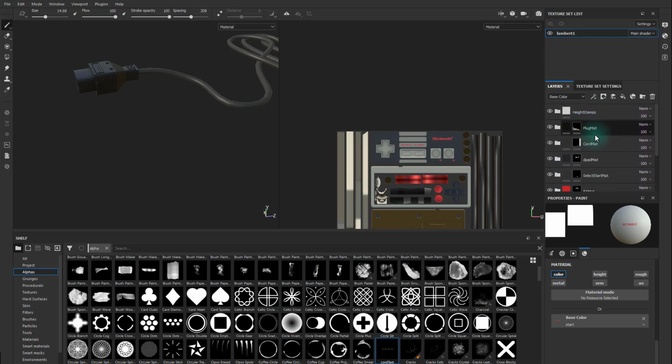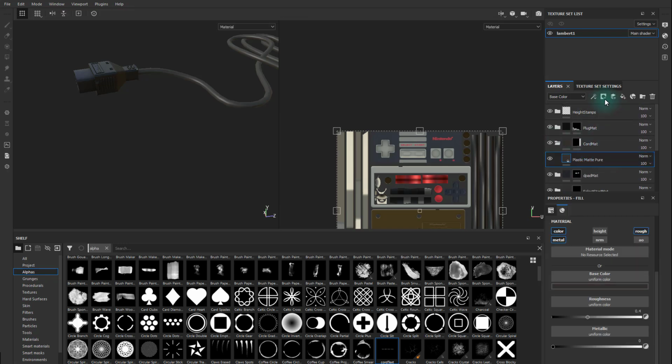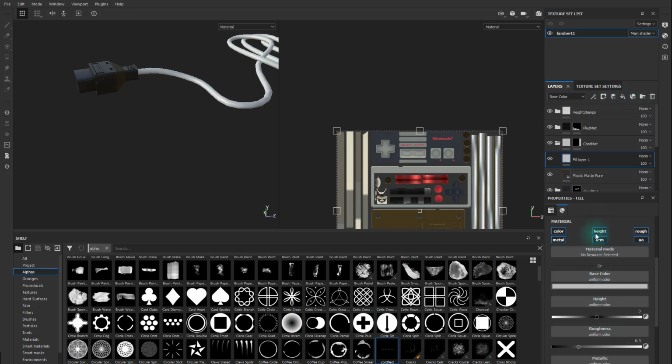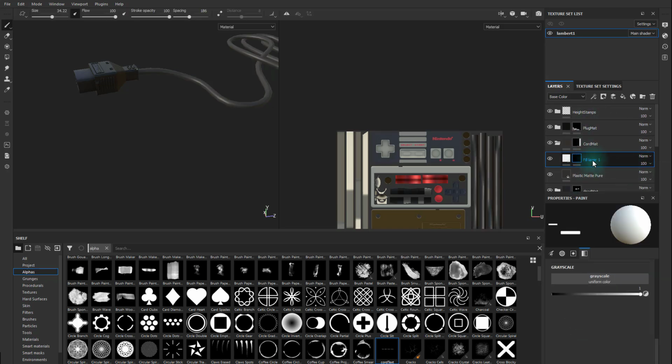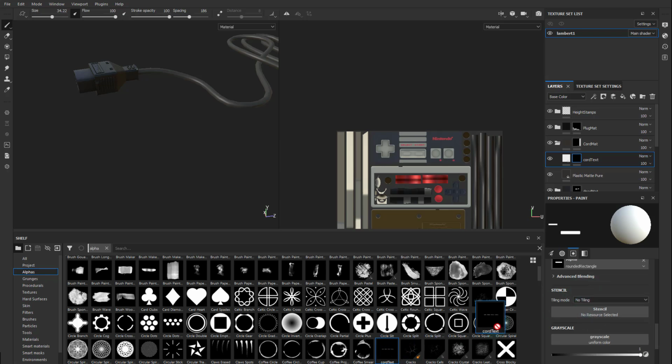And let's find the chord mat, open this up. And let's add a new fill layer. We'll turn everything off except for a color, and we'll change the color to be kind of bright, something like that. We'll add a black mask, and I'll name this layer chord text. And then for the alpha, we'll put in the chord text.